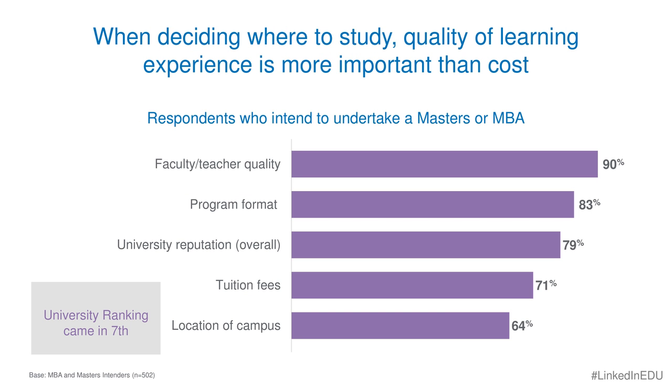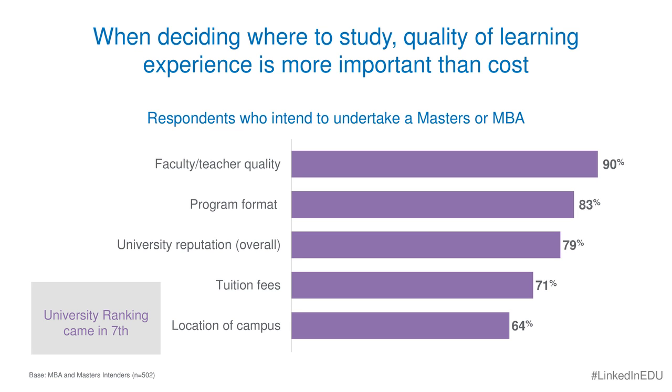However, with all of this focus on higher salary and finances, it's interesting that prospects are not willing to compromise the learning experience for lower tuition. When it comes to deciding where to study, faculty and teacher quality is the top factor. And this is really important as it ensures their return on investment. Program format is #2, and university reputation is also important for many students, as they know the school's brand will impact awareness with employers. And then we finally see tuition and fees becoming an important factor.